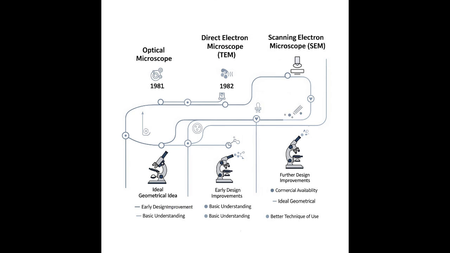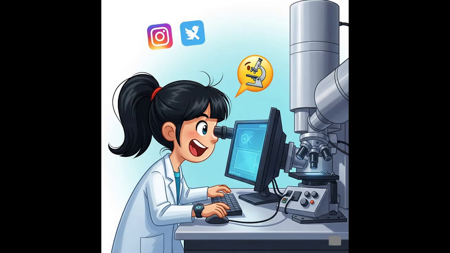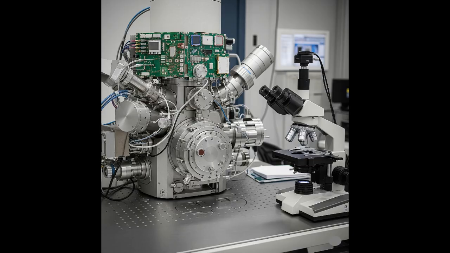Would it bother your mind from now on when you go to show what you're working on, say on your social media profile, that even if you're using a highly sophisticated transmission or a scanning electron microscope, you can only find a generic optical microscope picture to paste? It highlights that disconnect between the complexity of our work and the simple icons available, doesn't it?